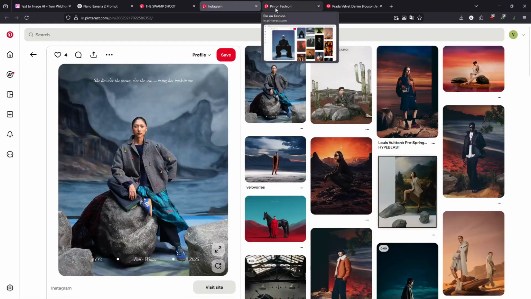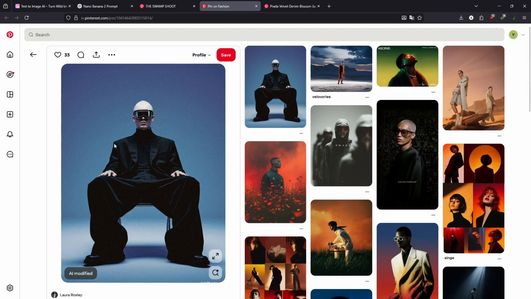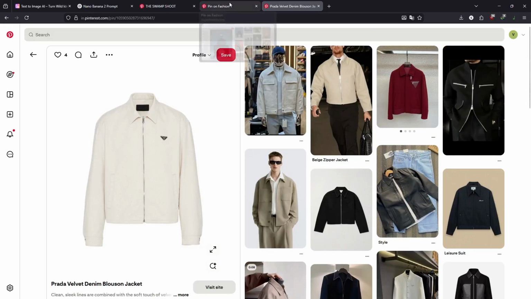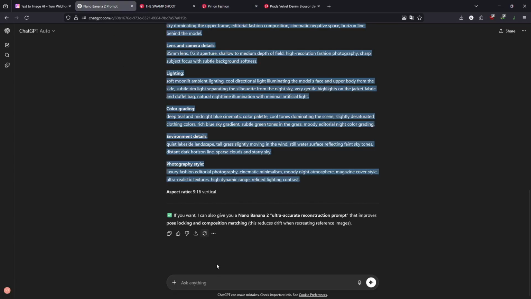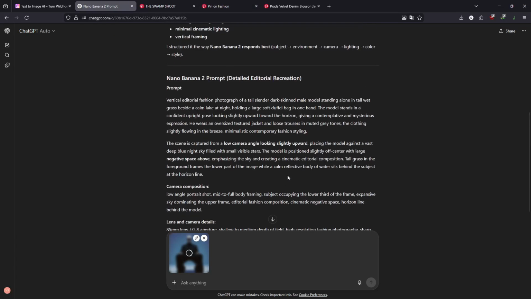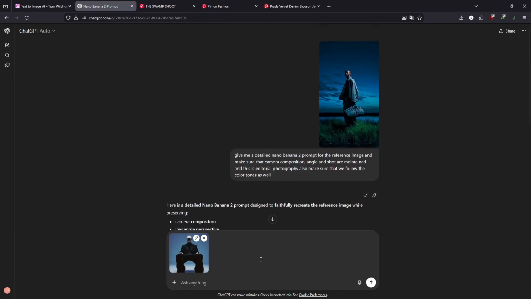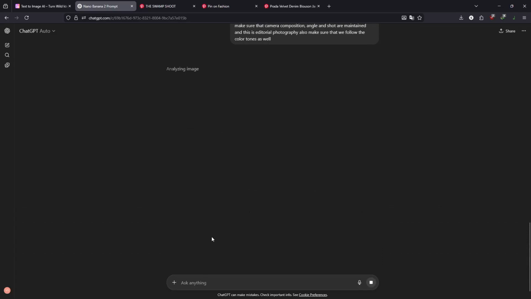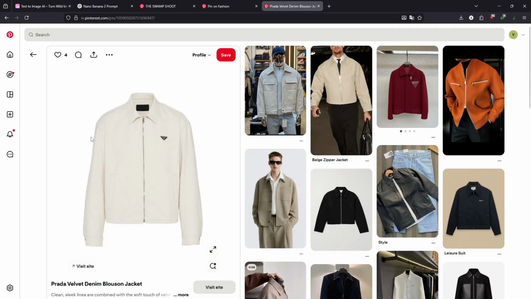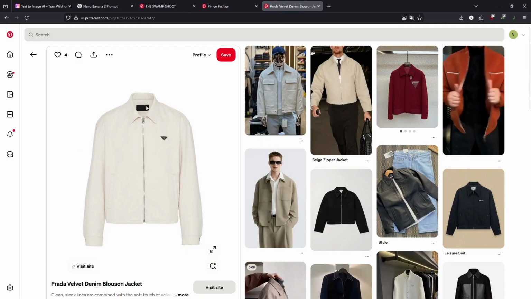Till then, we are going to generate another image as well. So let's just go for this one, and I'm going to replace the jacket that he is wearing with this one. So let me show you how you can do that as well. Let's just right click and copy image. Let's just paste it here, and again I'm going to do the same thing here, and I'm going to paste it out, and this is going to create my second image as well. But then I'm going to replace this with the jacket which we see here. So I'm going to show you how you can do that as well.